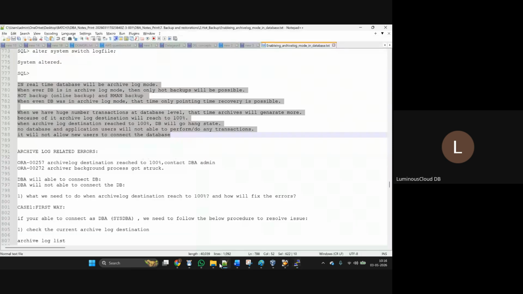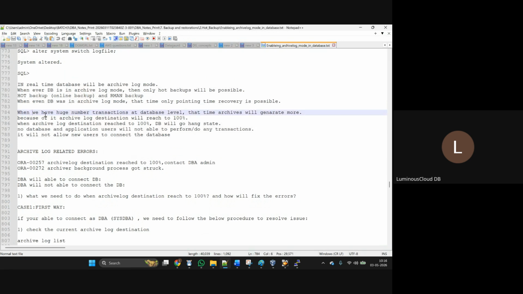No new users will be able to connect to the database, and existing transactions will be on hold. Whatever transactions are there, you are not able to perform them.